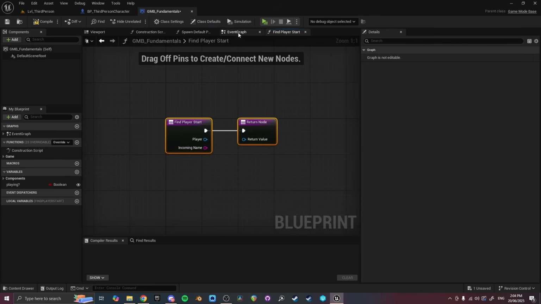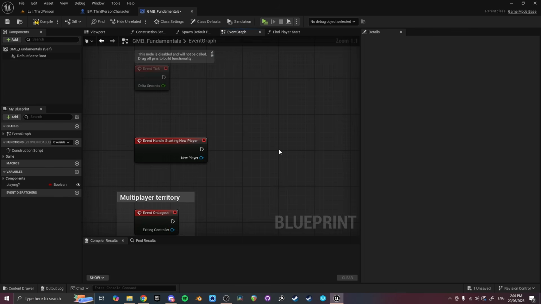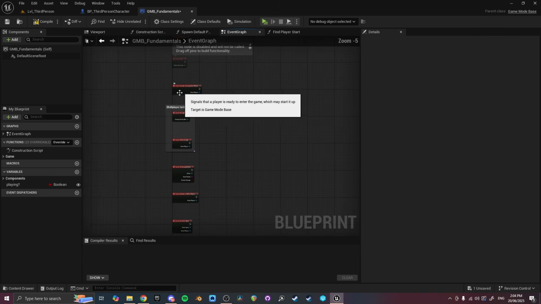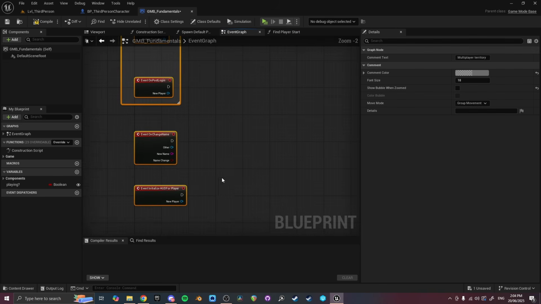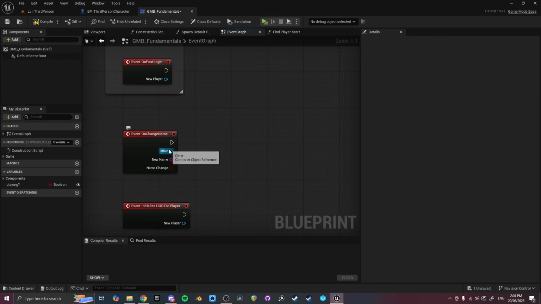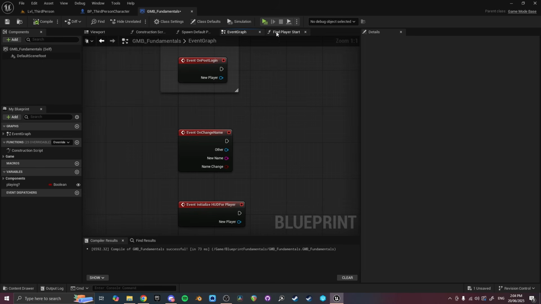So they weren't actually an event, a red event that you could then go and execute a bunch of things off, but they actually have a return pin here. And the reason that these ones show up in the event graph is because it's just the start of something. It's like, here's the beginning of an execution chain. Here's a bunch of data that you can do whatever you want with, but we actually don't care what you do, and we don't need anything from you. You can just take it, run with it, do whatever you want.